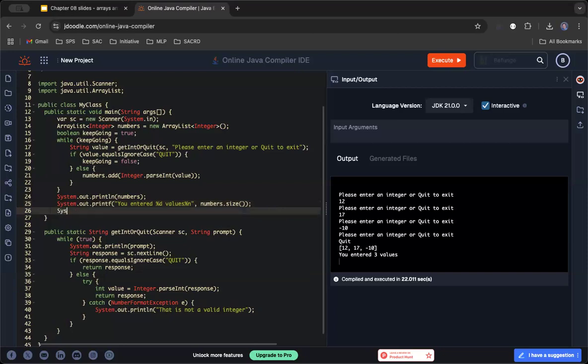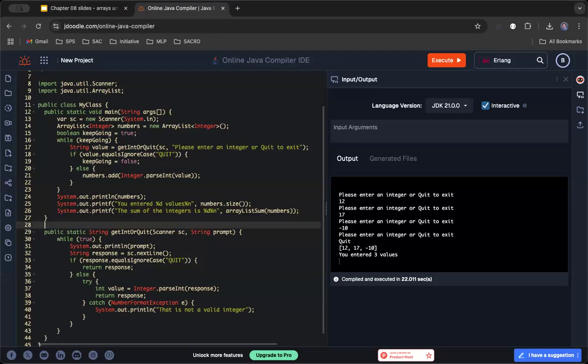So let's say system, let's do the sum first. System.out.println, sum of the integers is, and that's going to be a replacement %d because I want to do a printf here, not a println. It's going to be a %d because the sum of a list of integers is always going to be an integer. And then I'll put a new line at the end of that. The replacement value will be ArrayList, lowercase a, because it's method, ArrayList sum. And we'll take one parameter, which is numbers.